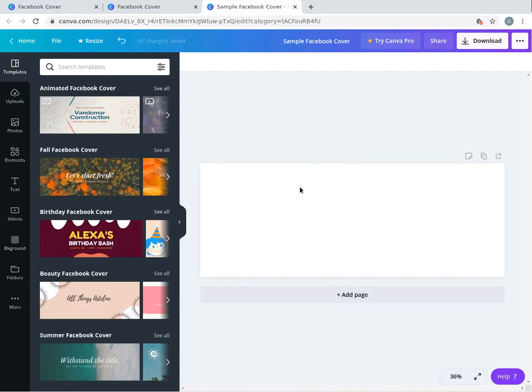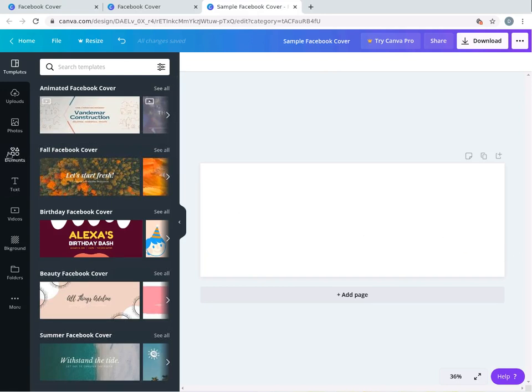The theme we are going to use for this Facebook cover is to promote organic food. And this particular Facebook cover also gives you the information that this food can be delivered to your home by clicking on the website link. So let's start creating the sample Facebook cover by adding background to the template.